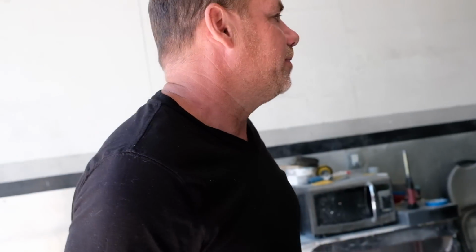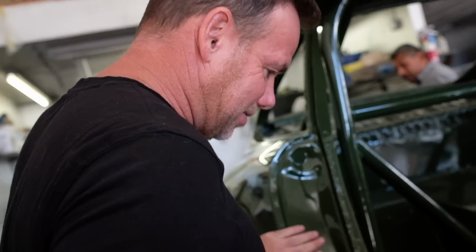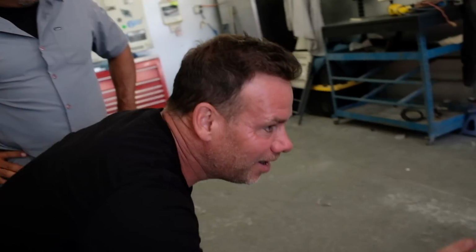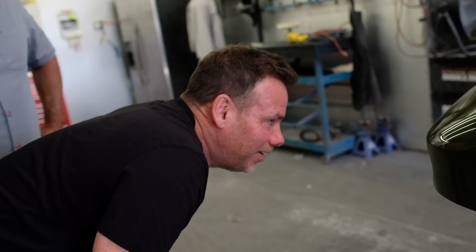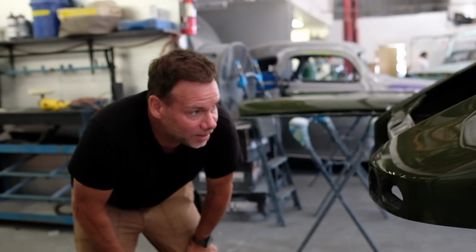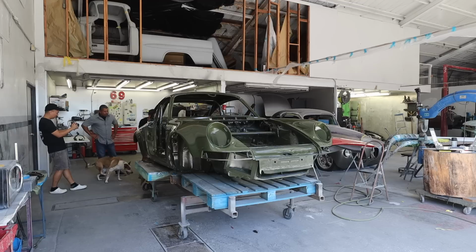That is crazy, dude. All right, we got a little chunk right there. There's a couple little fenders in it, that's all good. Jeez. I gotta say, Michael, wow, good job. Pretty impressed with what you did. That's a hell of a job. You got a lot of blood, sweat, and tears in this thing, and it shows how much dedication and work you put into it. Look how crazy that looks.